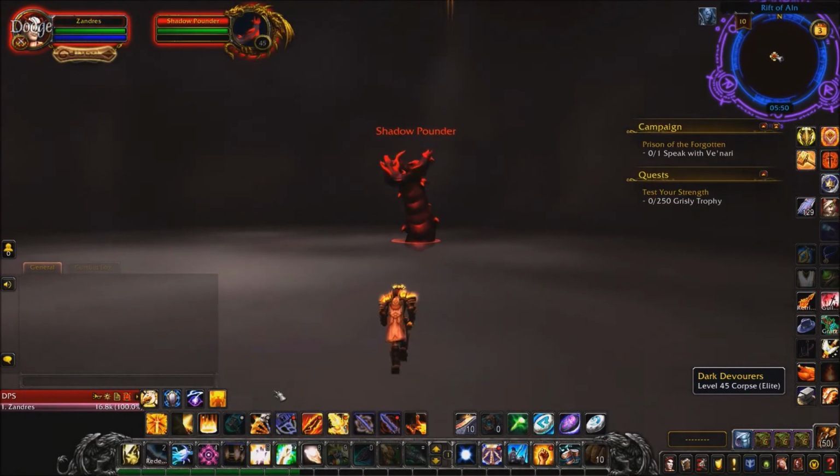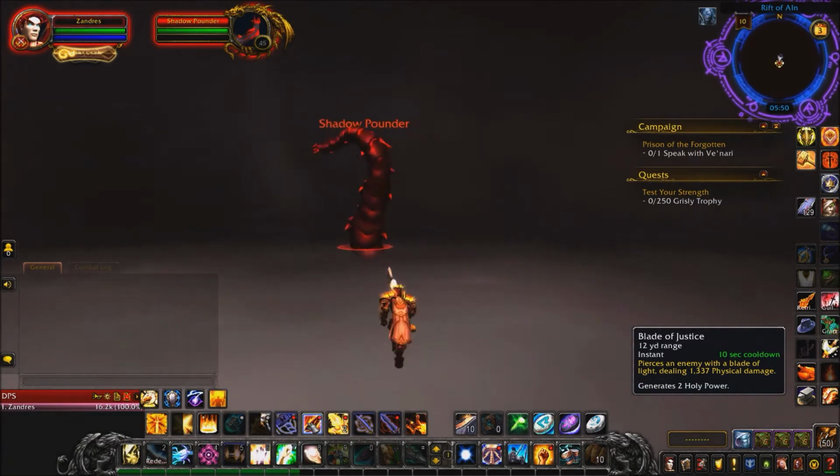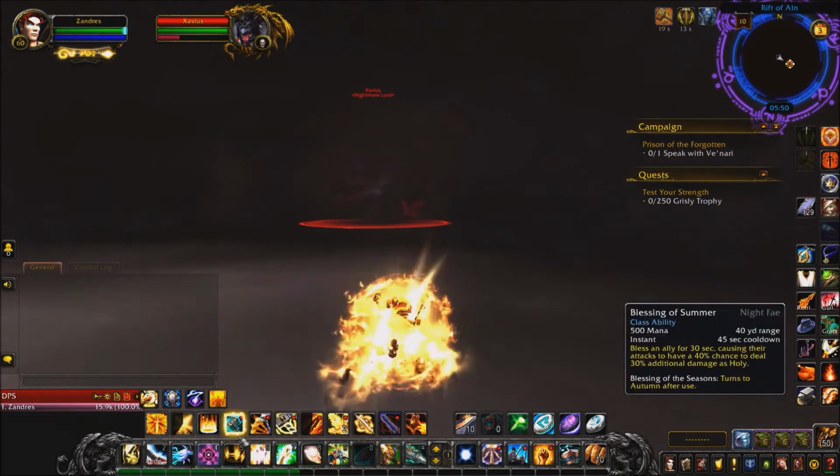Now we get tentacles called Shadow Pounders. They're actually tentacles of N'Zoth. And finally, Xavius. So pop your cooldowns and take him to task.